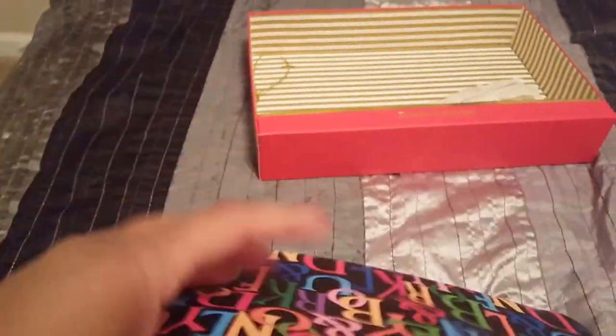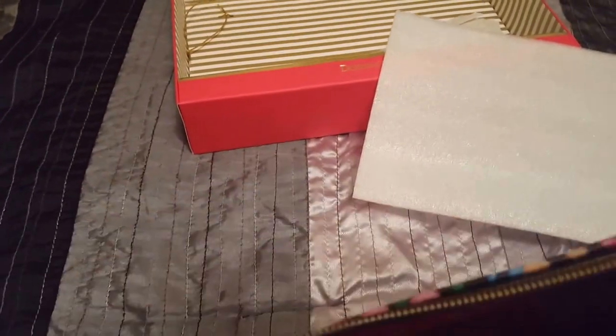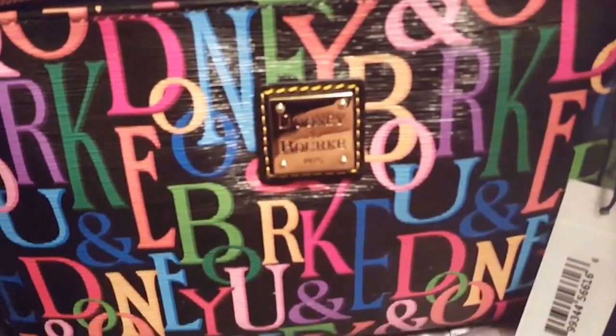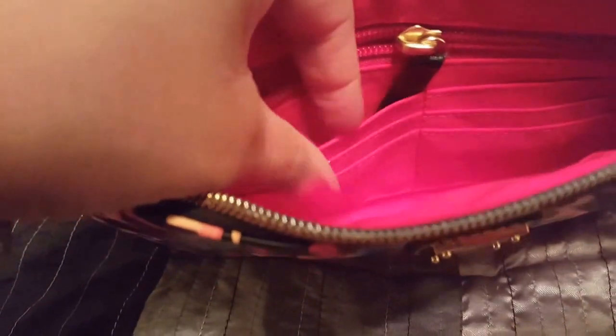All right, so now that I have it unzipped, on the inside, it just has a piece of foam to help it keep its shape. And then this, honestly, if you're a teeny tiny small bag carrier, and you're okay with a clutch style bag, you could probably get away with this because it has all of the organization in the inside of the bag. It has a large zipper pocket here on the back wall. There's the registration card, and then it has 6 credit card holders. It has open space here in the middle.